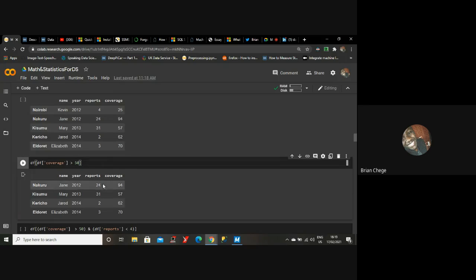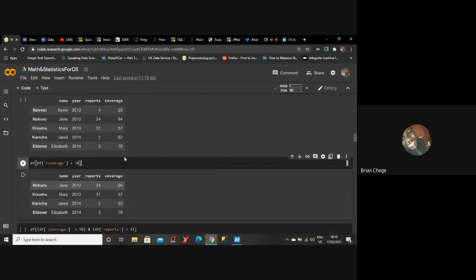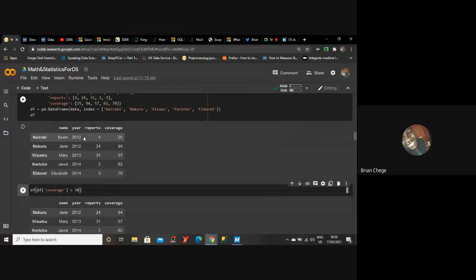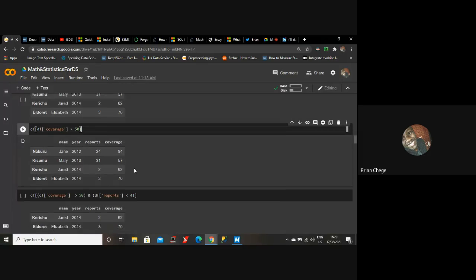And a list comes out with all of those which have more than 50. As you can see, there was one that probably had a coverage of less than 25, but it wasn't included as we tried to calculate our mathematical condition over here, and it was filtered out.